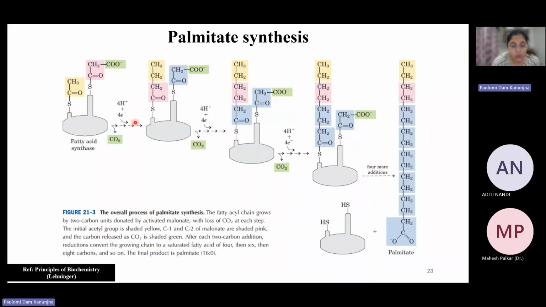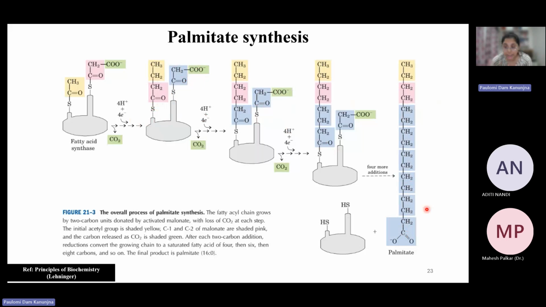Okay, other thiol group. Now this thiol group is again free. So you have another malonyl coenzyme. Again, the CO2 is removed. This 2 carbon unit is added to the growing chain. Okay, so they are added here below. Again, they are added, they're taken here. So this way you keep adding till you have 16 carbon, which you can see: 1, 2, 3, 4, 5, 6, 7, 8, 9, 10, 11, 12, 13, 14, 15, 16.